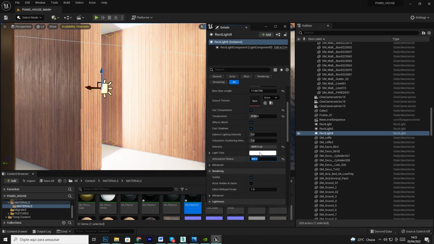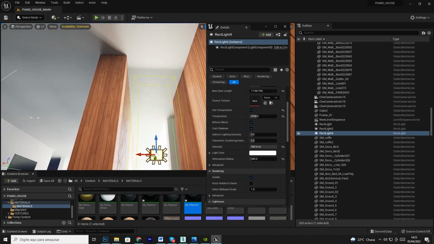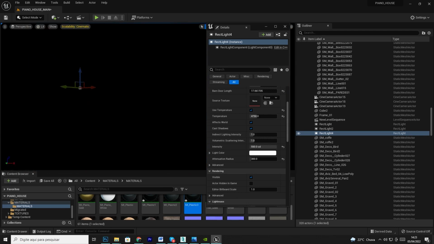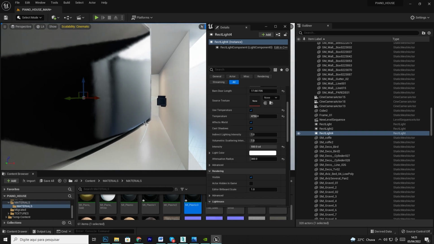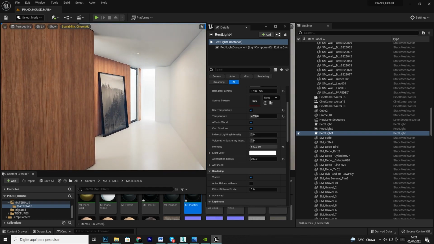And let's decrease the intensity to 750. Let's see. Look. Yeah, that's better, I guess. The compensation of the exposure, I think that's gonna help. Let's see. That's better. It's more natural.